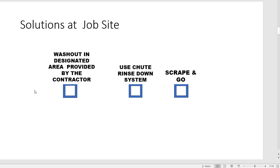Solutions at a job site. Many of us are still able to wash out on the job site in a designated area provided by the contractor. For those of you that would like to get a chute rinse down system, there are many on the market. This usually brings back the water and material either inside or outside of the drum, and then scrape and go. This is very popular in California.